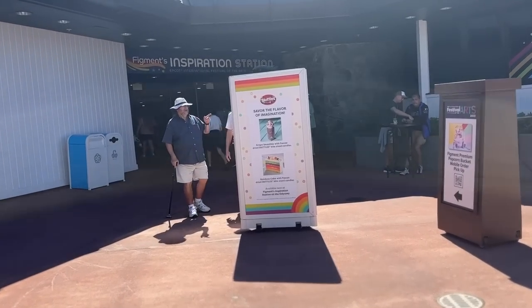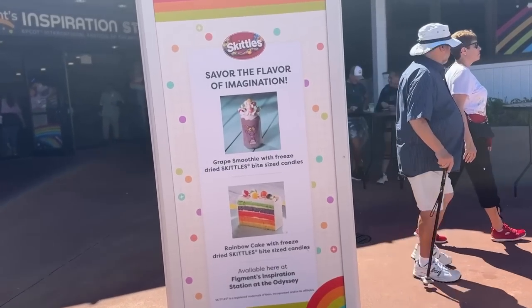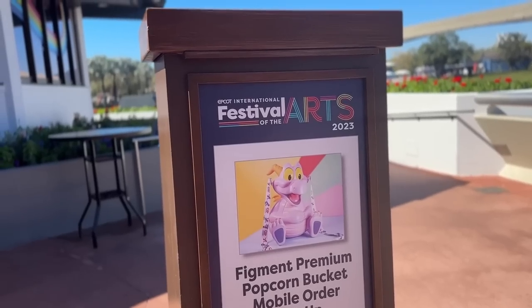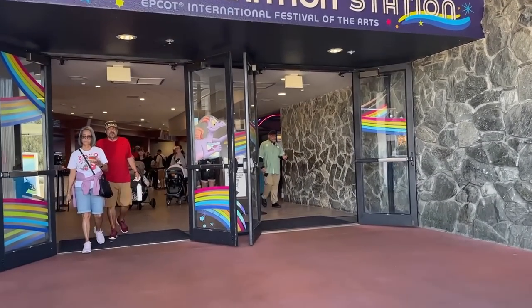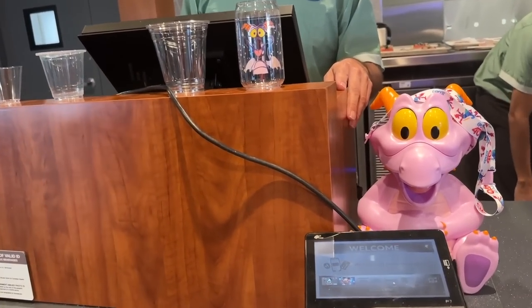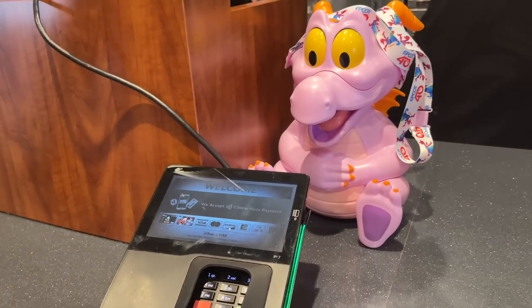Oh, what's this? A grape smoothie with freeze-dried Skittles. You know, I might try that. This is where you can get his popcorn bucket at. I'll take the fruit pizza and the Skittles smoothie. The smoothie? Yeah. That's it. $9.25. Let's go. I love that.